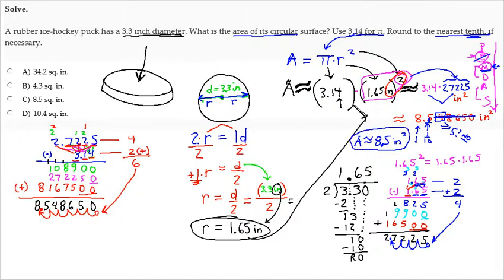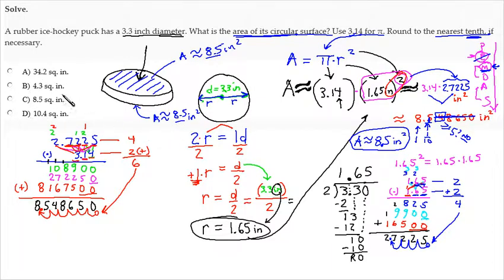Now, here's a small technical problem. Because they're asking for the area of the circular surface, I kind of take that as there's one area here that is approximately 8.5 square inches. But if I was to really think this through, isn't there a second area down here that's another 8.5 square inches? Because the problem's worded a little bit strangely. Well, not so much. If I was to account for the total area of the hockey puck, I really would add 8.5 and 8.5 and get 17 square inches.